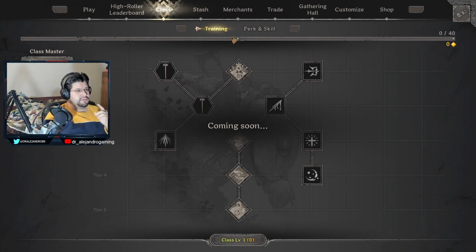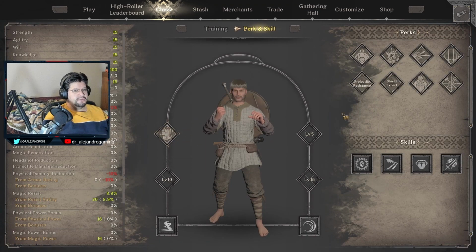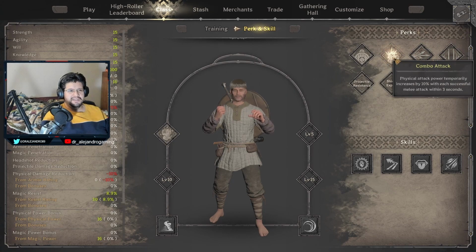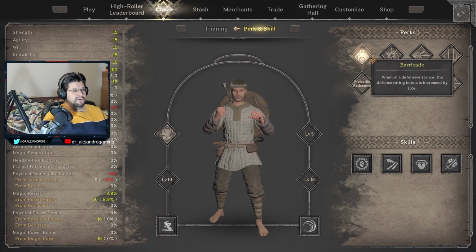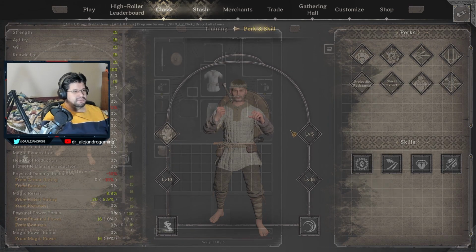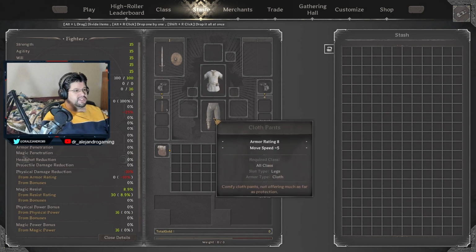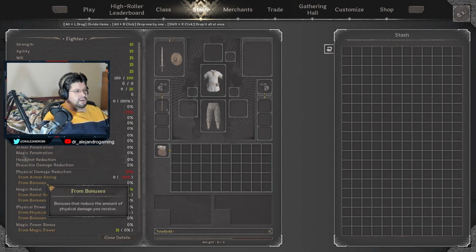So let's go start taking a look at our perks and skills, just to make sure and see what's going on here. I think everything's still the same for the most part. I don't think any of these things have changed. They're mostly focusing on quality of life stuff at the moment. Is it not going to show? Really? Okay.